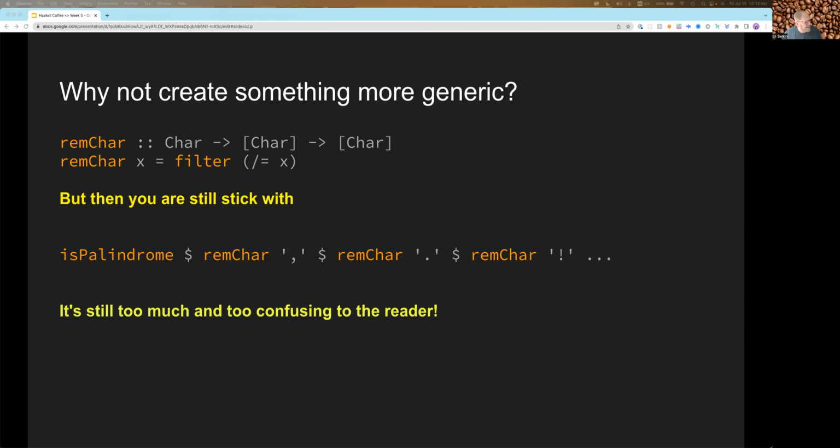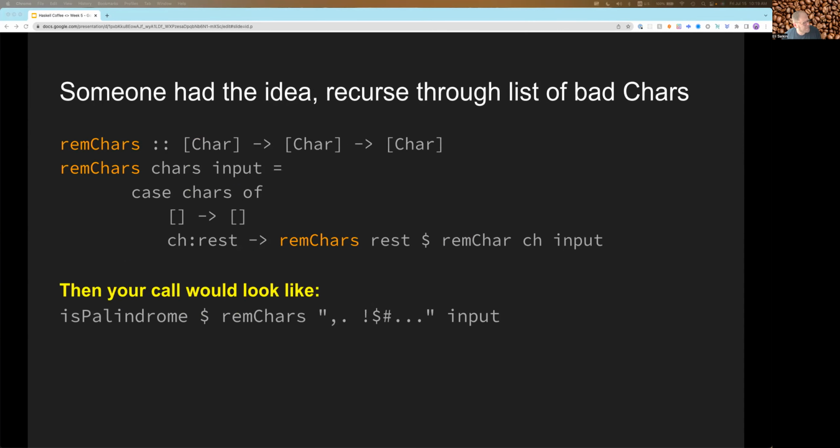What if I could make a list of all of these characters I want to remove, and then just remove them all at once? And then you could recurse through the list of characters that you wanted to remove, and then you'd be able to come up with the solution of what are those characters I want to remove, or how do I remove those characters that I want to remove?